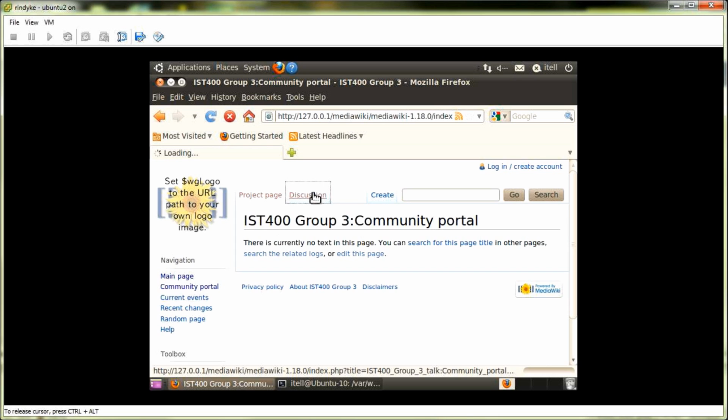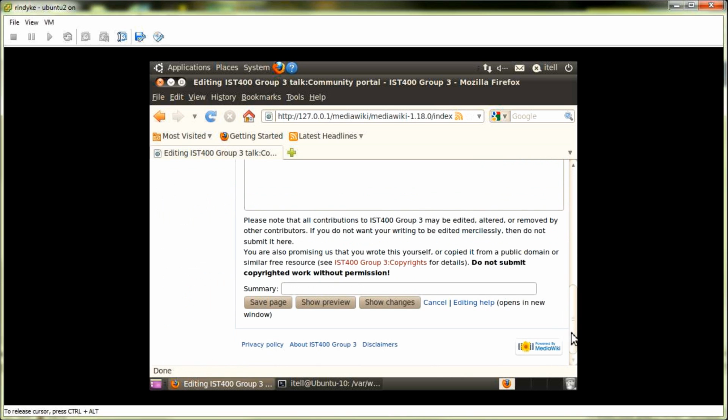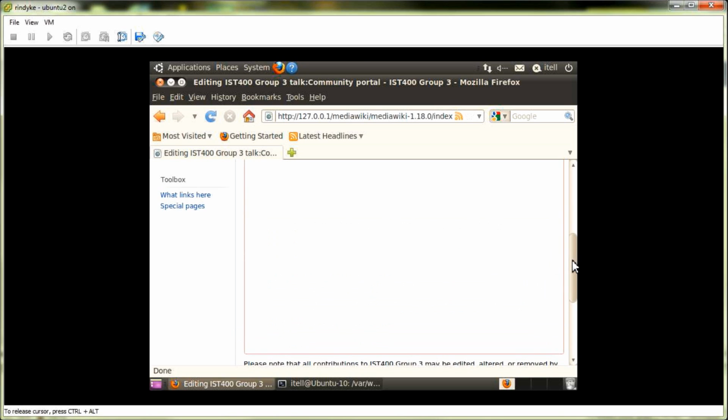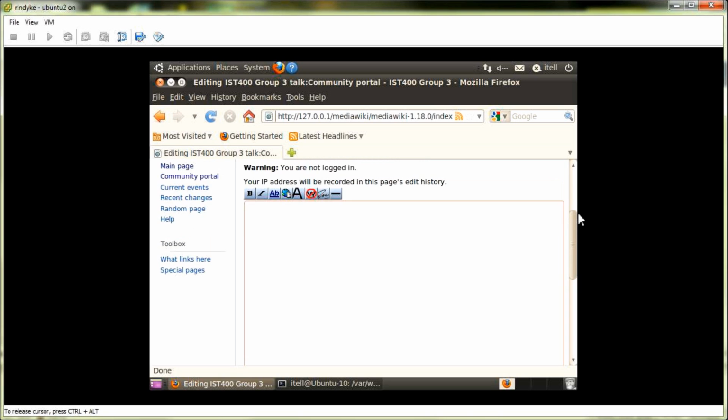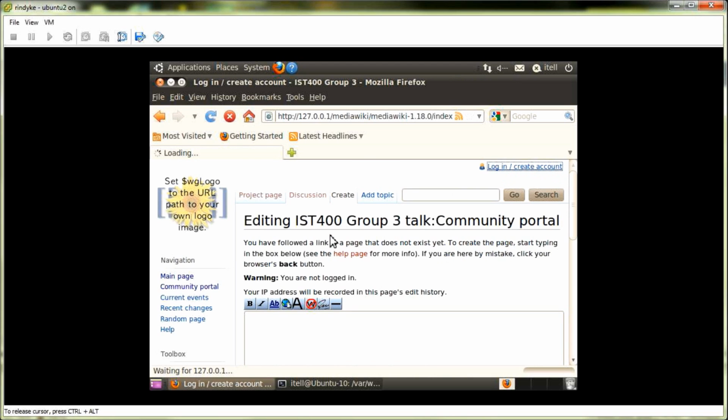And in here you can customize anything you want. You can add a logo. You can navigate to your community portal where you can post information. We already see, this is the IST 400 Group 3 community portal. If you navigate to the discussion page within the community portal, you can create different posts and discuss things with different people.